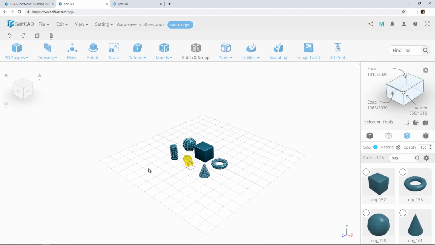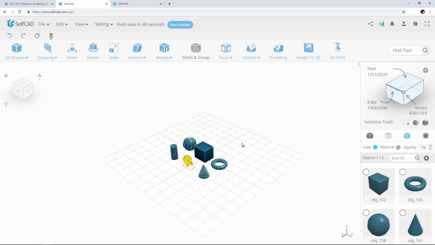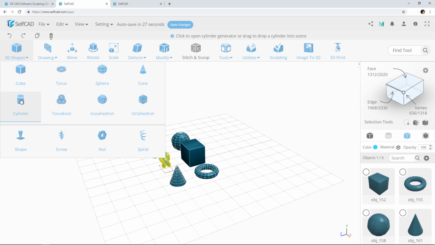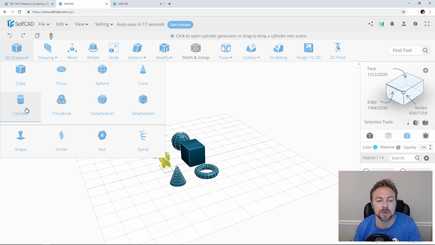So with these objects on the scene, you can see over in my object panel they've populated over there, and I can search through those. I can select, deselect, hide and unhide, and lock those. Let me point out, in the 3D shapes functionality, there's this logical divider, and you'll see this logical divider in some of the other categories. What that means is basically it's the same category of functionality, but there's something different about these functions.